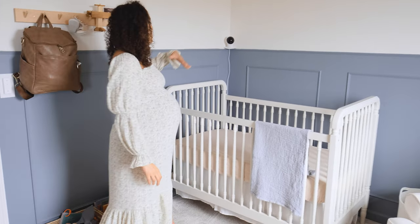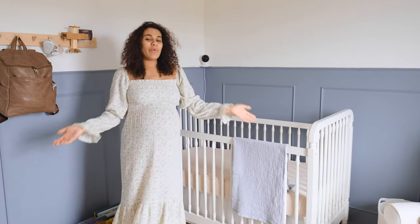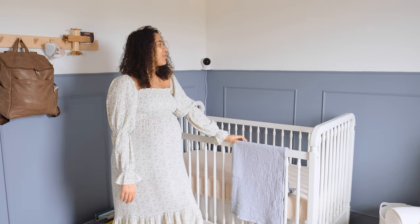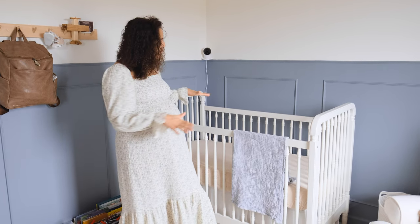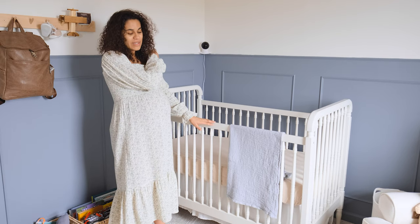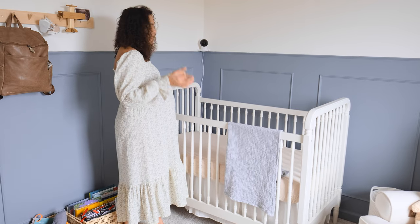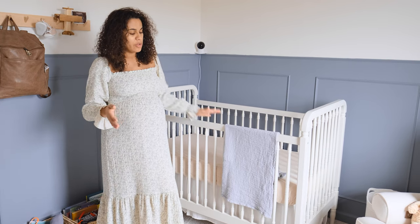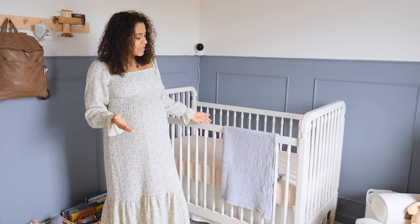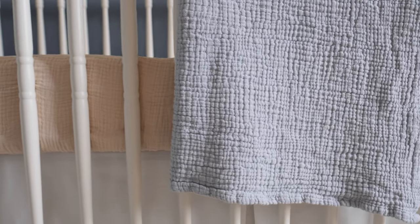The baskets were gifted — or thrifted — to us years ago, so I don't have a link for them. And then this lovely non-aesthetic part of the room: the baby monitor. We haven't actually used it yet, but we've tested it out and it seems pretty good — I will link that for you guys if you're looking for a nice high-quality video baby monitor. Our crib is from Namesake — it's the Liberty model in an off-white color. It's very classic. We bought it when we didn't know if we were having a girl or a boy, so I wanted something gender neutral and versatile. Now that I've been able to dress it up with little hints of blue, tan, and white, I think it's just the perfect little boy space.